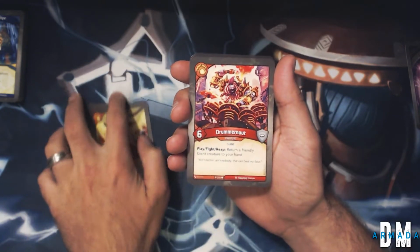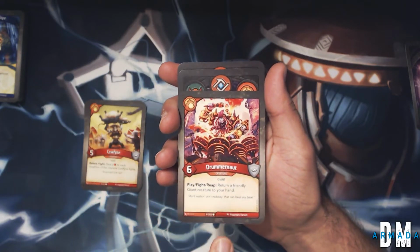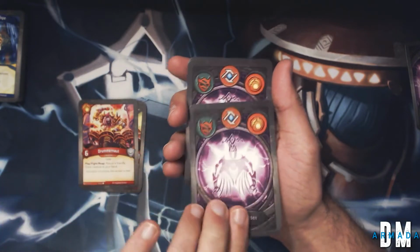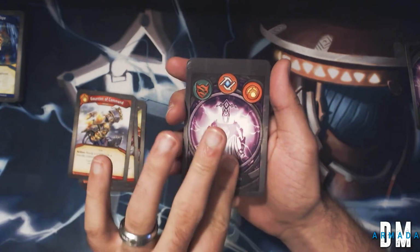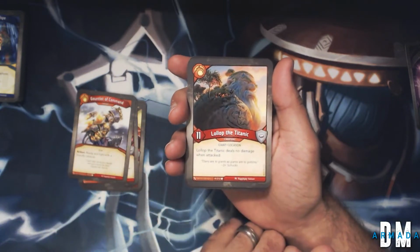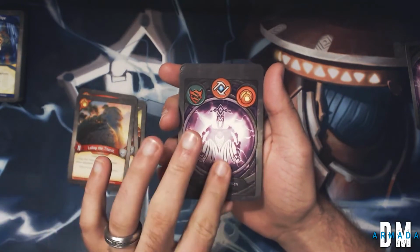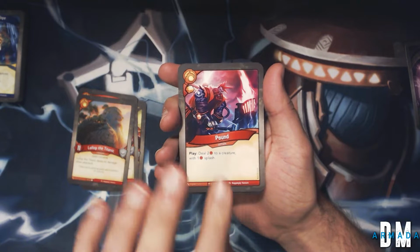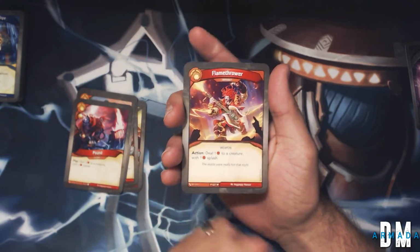Oh, we got a Drummerknot. There was someone who posted a deck list online on Facebook that had an absolutely insane Brobnar side with Drummerknot and multiple ways to re-trigger it. Gauntlet of Command. See, that's a way to re-trigger it. Lollop, the Titanic. Now, you know what would be cool is if we had Flex in here. Pound. I think that's a good card. It gives you an amber and it deals some damage. Sets up your stuff. Flamethrower.